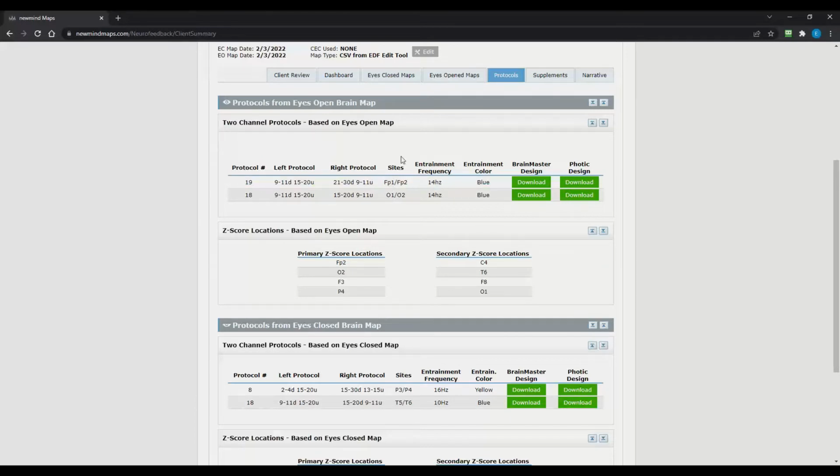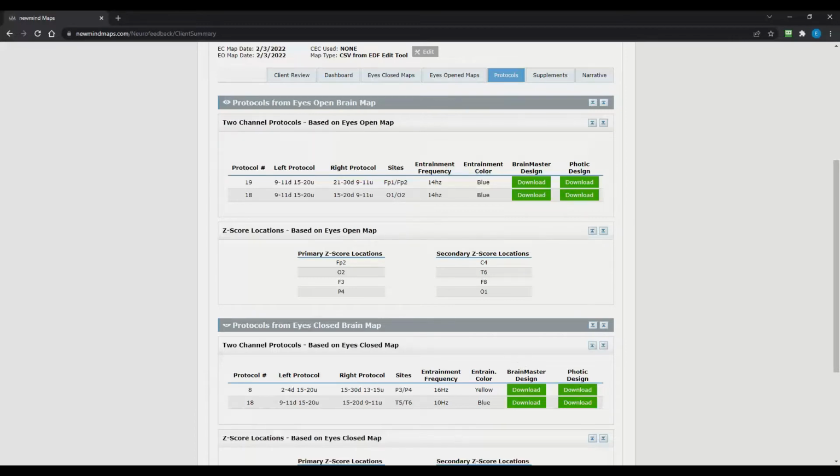And then we'll also talk about setting up a session for a 4-channel protocol, which means that instead of just the 2 channels, being, let's say, FP1 and FP2, we would be setting up both of these available protocols. So we would be using 4 active leads. We'd be using our 2 references, which are ear clips, and then our ground. And we'll talk about that as we get into it.